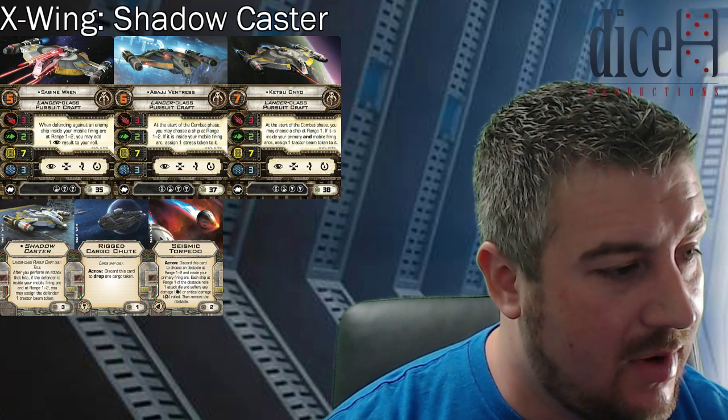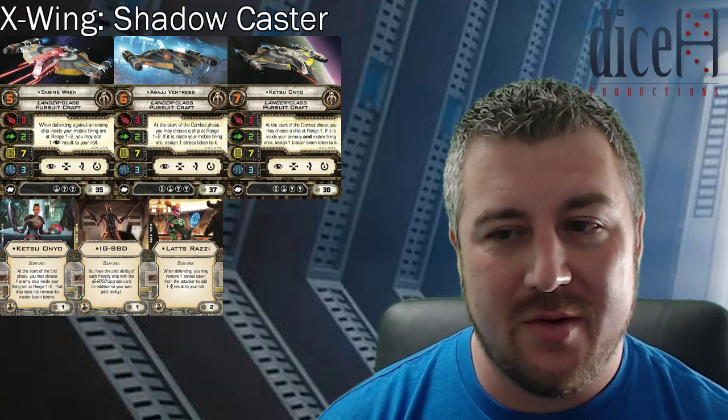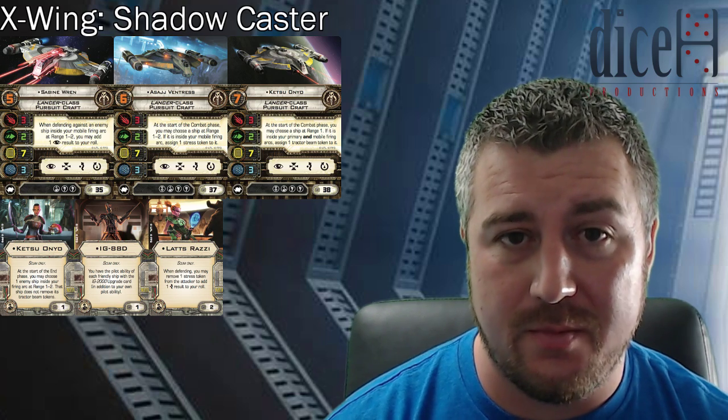Then the other exciting features that we have spoiled are the crew cards. More 1-point crew for Scum and a 2-point crew. So when you stick Kentsu into a crew slot, she is 1 point. At the start of the end phase, you may choose 1 enemy ship inside your firing arc at range 1 to 2. That ship does not remove its tractor beam tokens. So, tractor beam tokens that persist. That was talked about when the article was first brought up for Wave 9, that there was going to be a way to do this. And it looks like it's this crew card that does achieve that.